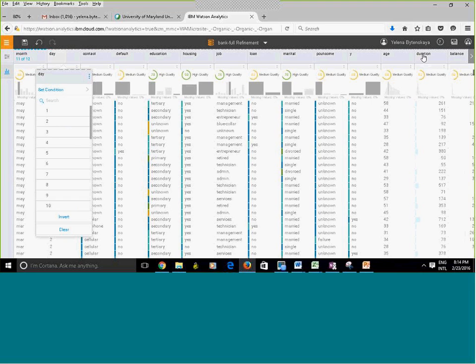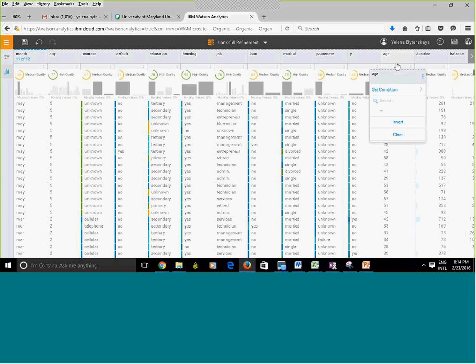Now what I could also do is, look at this, age. I click on age. The difference here is that age does not have a set of discrete values. It's not recognizing it as numeric.